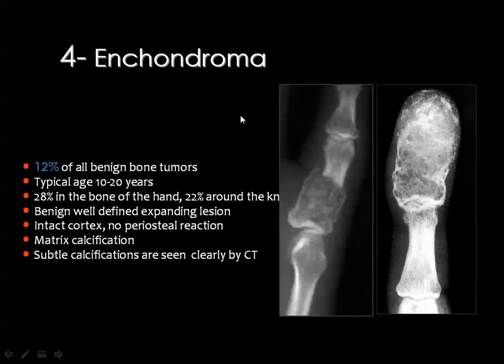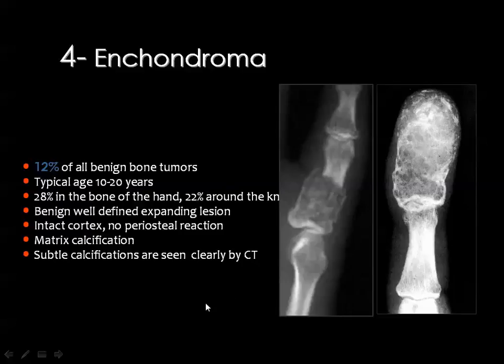chondromatous tissue within the tumor will show calcium in the plain X-ray and also in the CT scan. You know that calcium detection by MRI is bad, but we will appreciate this by CT and even by the plain X-ray. And this is an expanding lesion which may contain calcium. You frequently see it in the bones of the hand and feet. Then the presence of matrix calcification is one of the characteristic signs of any chondromatous tumor.